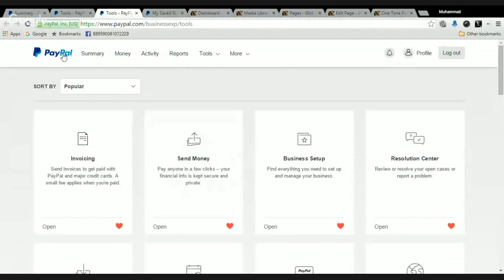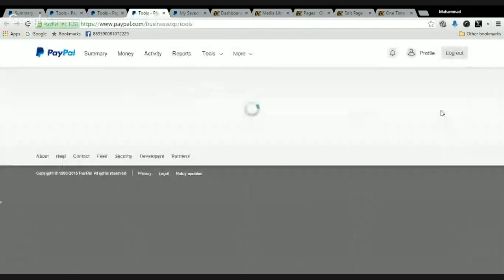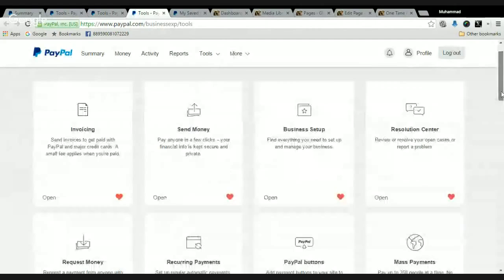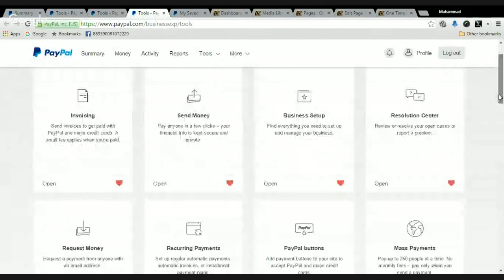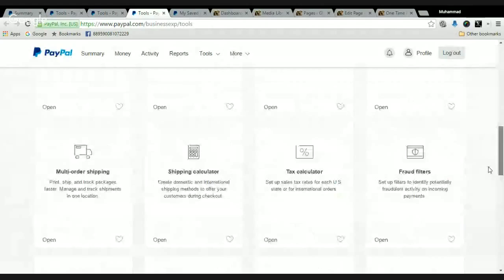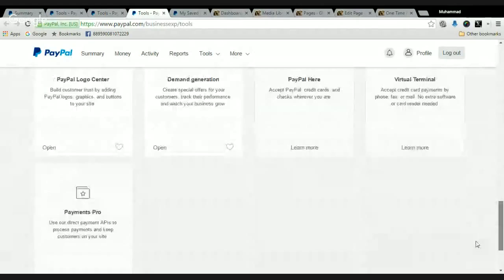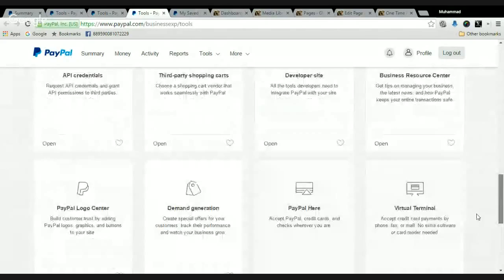All right, so once I was in PayPal, I went over to Tools. This may or may not be in your PayPal. This might be only for merchant accounts. I don't know. But under Tools, I clicked on All Tools, Rod. If I open that up in a new tab, it's going to give me this Tools page. I don't know if it works on personal PayPal accounts or not. Under the tools, I've got all these different tools that are available to merchants. Lots and lots of tools, right?